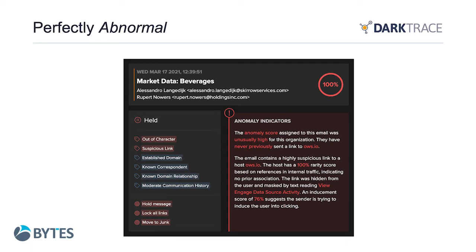And you can see in the AI, on the tags, very clearly, it will say, this is out of character, there is a suspicious link. Yes, this is an established domain, and we have known correspondence. And exactly because we have that context of the existing relationship, we're able to then say, right, actually, this doesn't sound like that real sender. It sounds like this person has been compromised. Now, you could see it in the tags, but this is also, I think, going to be the year of explainable AI, right? Enough of AI being a black box. We want to understand exactly what that thought process was and what the rationale was. And the other thing that I think is important is also giving the AI the flexibility to change its mind.